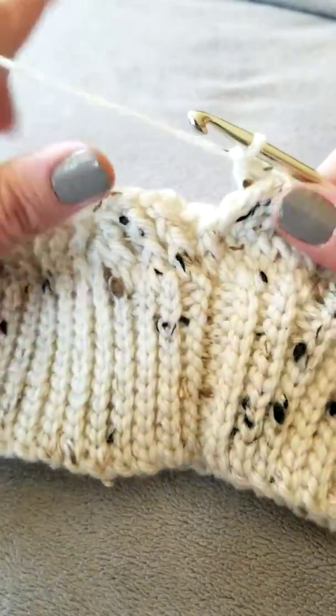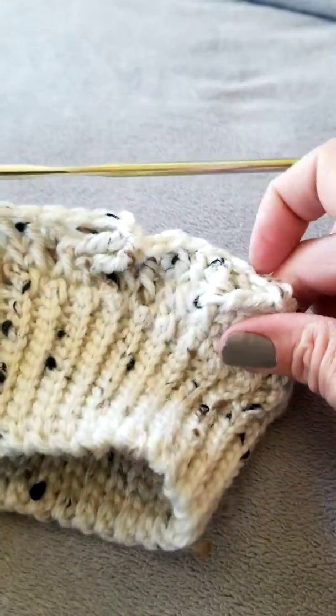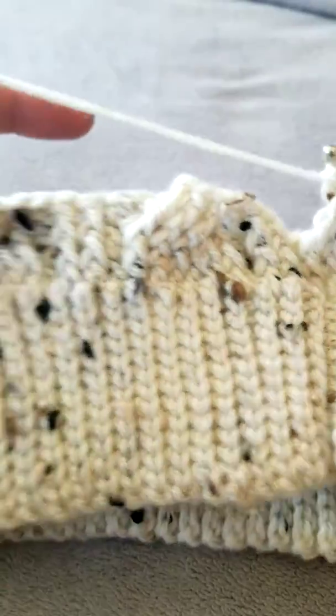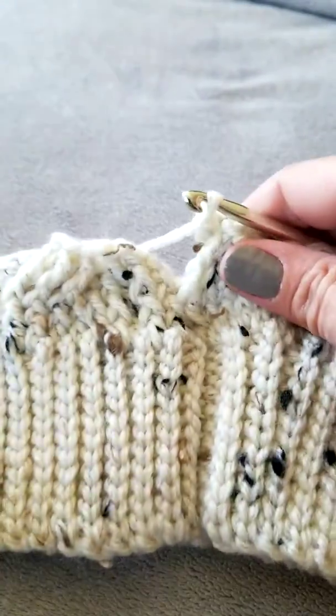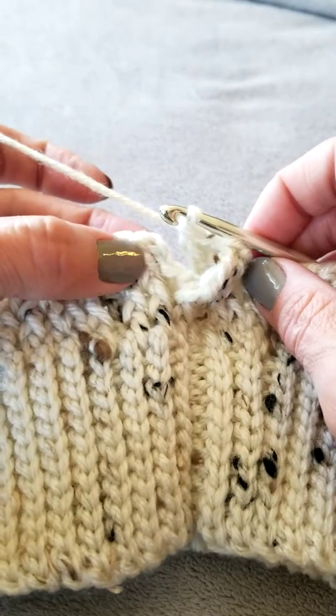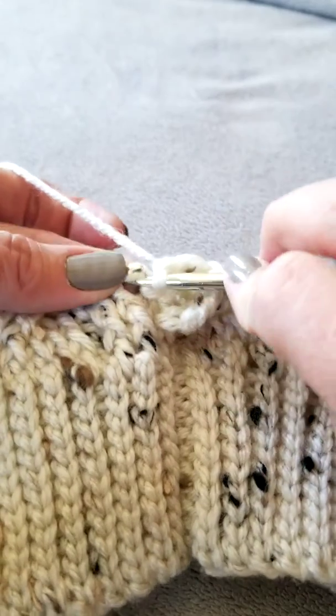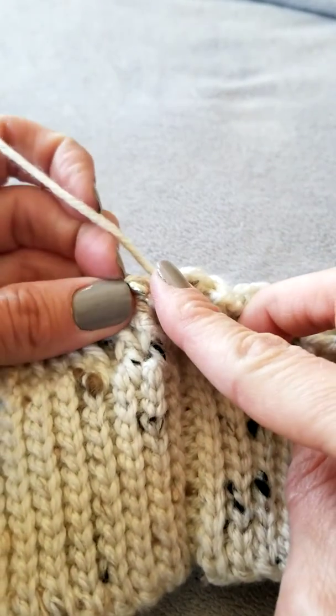Okay, so now that I've gotten all the way around again, I've done my pattern all the way around my hat. So you can see the front and the back. Okay, so now we want to slip stitch it to our chain 2 again, just like we did before. And we always start with a chain 2 in each round.